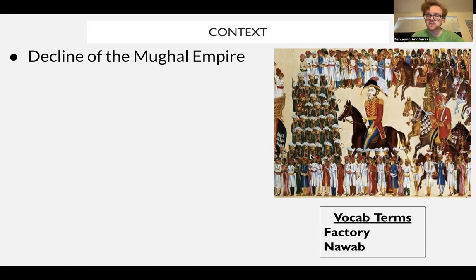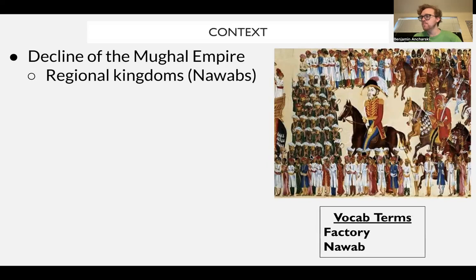Anyway, we are going to look at the end of the Mughal Empire a little bit today. Back in Unit 3, we talked about different reasons for the decline of the Mughal Empire. A few of them include political conflicts. Some of them include financial and economic difficulties. But today we're going to look at the thing that's going to finally end the Mughal Empire, and that is going to be the rise of British imperialism. I'm going to overview some highlights of the decline of the Mughal Empire and how the British are working their way into India.